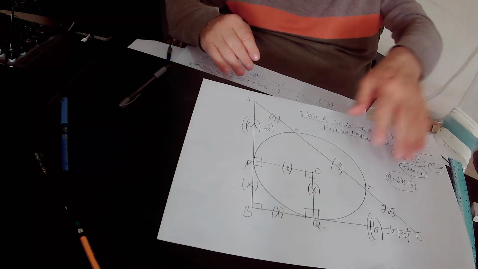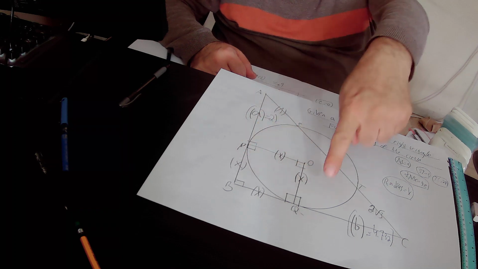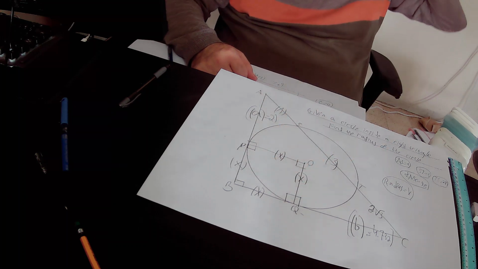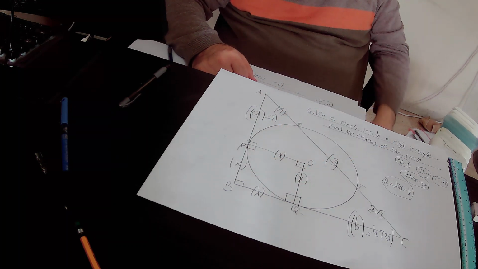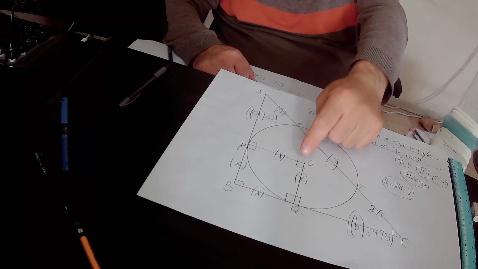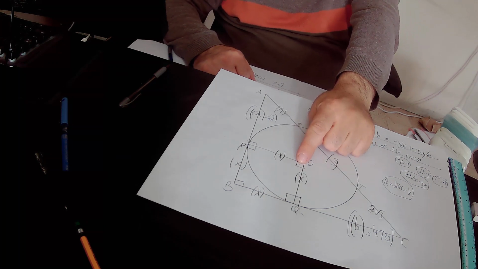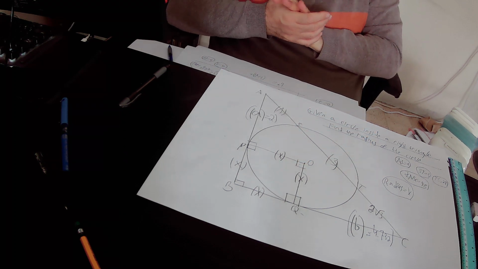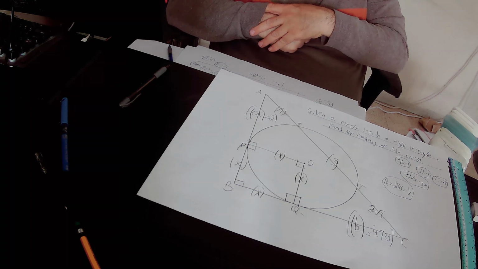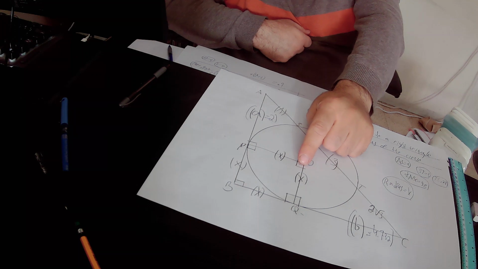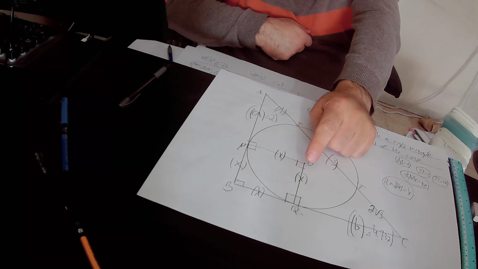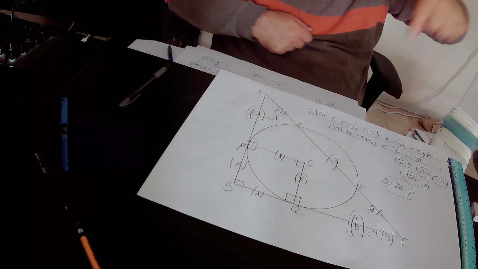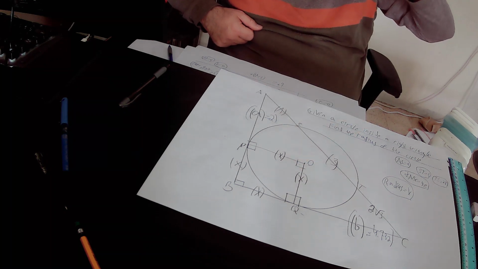So we actually found out that inside quadrangle POBQ, we have 1, 2, 3 right angles. The sum of 3 right angles is 270 degrees, plus the size of this fourth missing angle. In total, the sum of those 4 angles must be equal to 360 degrees, according to the rule that the sum of the angles in any quadrangle is equal to 360 degrees. Therefore, the missing angle here must be equal to 90 degrees in size. Again, in order to complete the sum of the angles inside this quadrangle POBQ to 360 degrees, the missing angle here must be equal to 90 degrees.